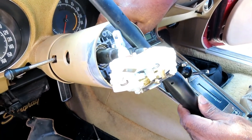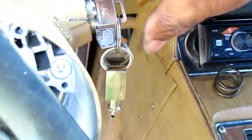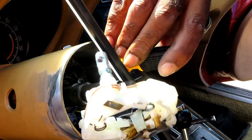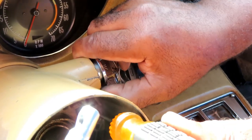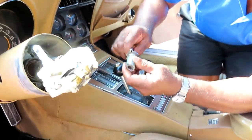All right, guys, I got my light in here. And actually, the pin I need to push in is inside this hole right here. See if you can get a look at that, and I'll move the cylinder back and forth. Yeah, I got it. You got it? So what we're going to do, we've got to make sure the key is on. I got a flat screwdriver, and I'm going to go down there, push in that pin, and it's supposed to come right out of there. Just like that. Wow, this thing is messed up. Look at this thing.